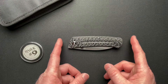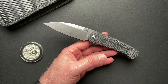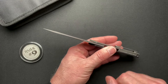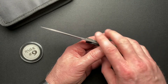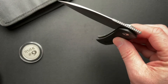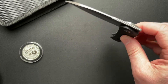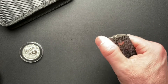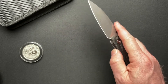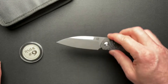Let's talk about some specs. It's four and three quarter inches closed, eight and one eighth inches overall. Blade is 3.5 inches with a cutting edge of 3.4. Damascus blade, 0.124 thick blade, 0.417 overall. Runs on ceramic bearings, so it is super smooth — it fires really well every single time. Doesn't drop shut but it's nice and controlled, which is exactly how I like it. This is probably one of the most perfect closings and actions I've experienced. It weighs in at 3.7 ounces, so it's super light, super comfortable, and a really thin profile. Feels really good in the hand — all around just a great knife.